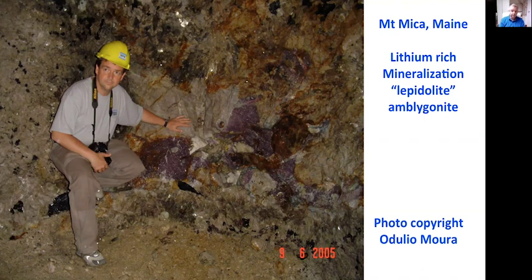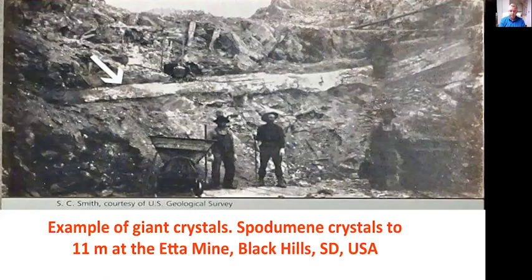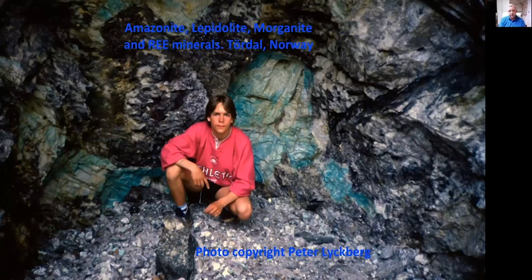200 years ago. Here is from Norway, huge amazonite crystals in Tørdal. So you can even have rare earth element pegmatites or lithium pegmatites. The first ones were discovered in Sweden. We'll go back to that one. So rare earth elements, they started mining in Ytterby in 1756 in Sweden, and rare earths were named after Ytterby: yttrium, ytterbium, terbium, erbium, scandium, holmium, lanthanum, and so on. And at Utö, south of Stockholm, was the first lithium pegmatite that was found over 200 years ago.